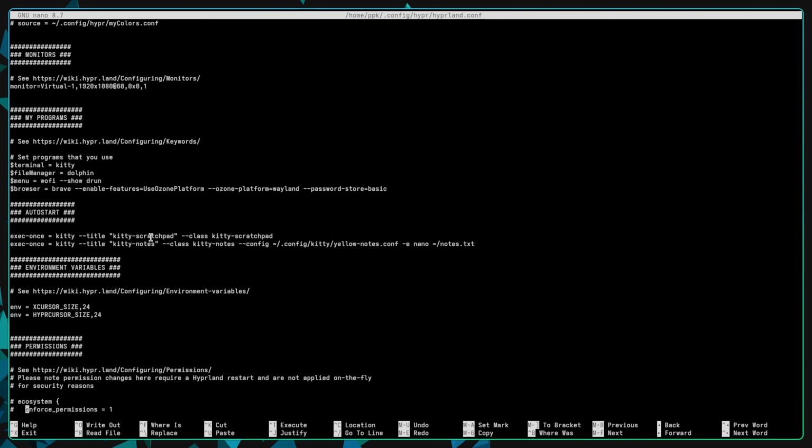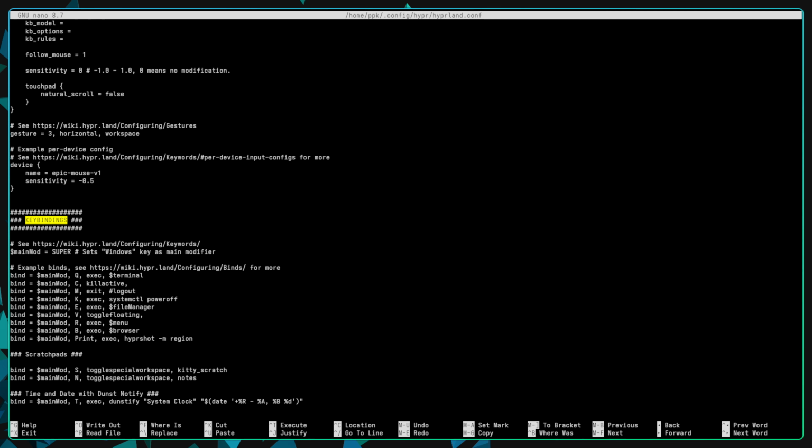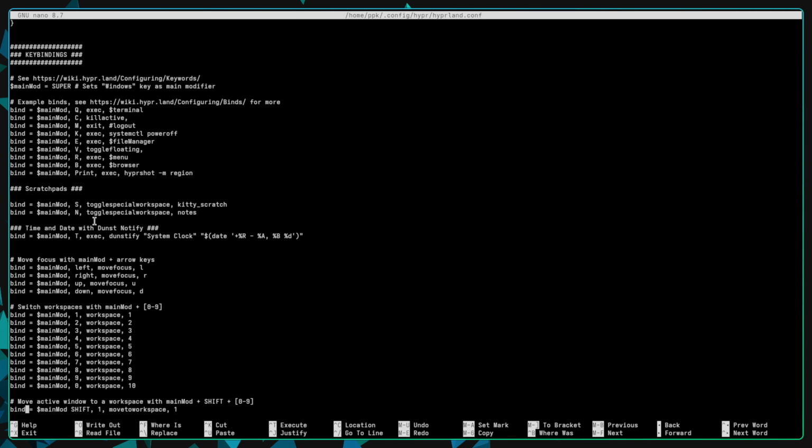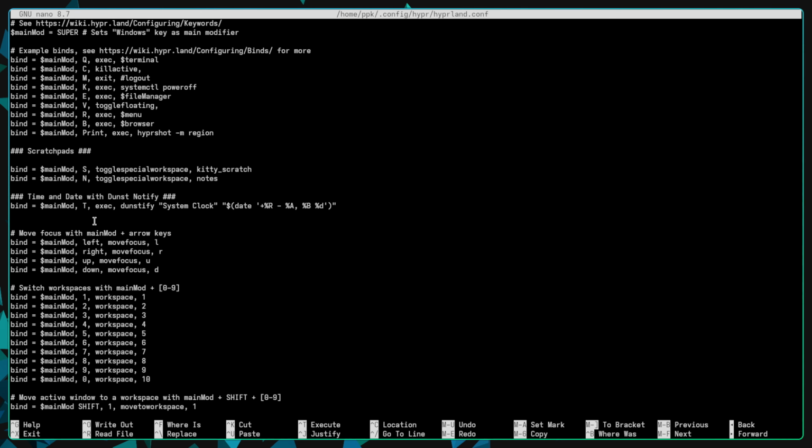Okay, so in autostart, those two lines, and then I think the next one is key bindings. Let's go to key bindings, obviously to open the Scratchpad. Right. Let's just make it a bit bigger. So there's my Scratchpad. So bind main mod.